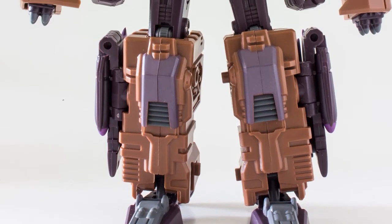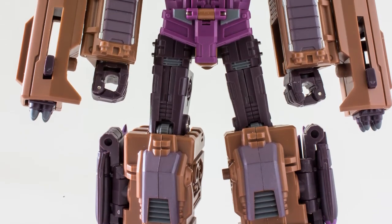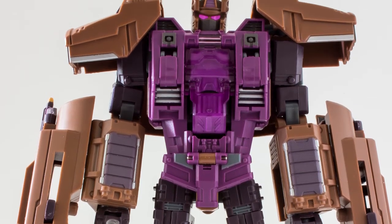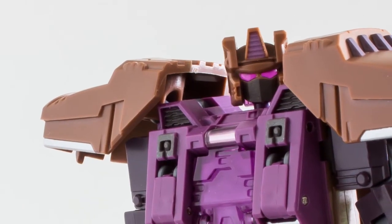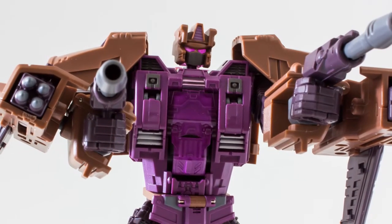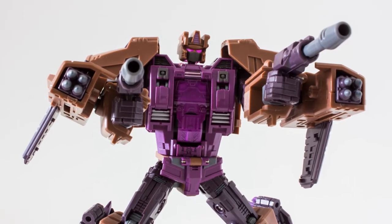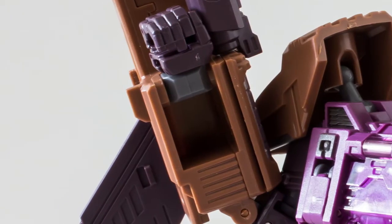Airburst has a brown and purple color scheme that, to me, just looks incredible. Sure, it's really not G1 accurate, but the colors work. He also has some silver detailing throughout that really brings the whole thing together. His sides have light piping, which gives Airburst an amazing look. And the sculpting on this guy is also incredible, with intricate mechanical parts all over his three modes. Warbotron has put a lot of effort into this figure to make it look great in all modes. But I have to say again that these hollow forearms really put me off.